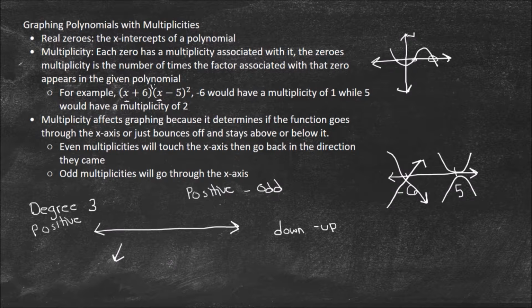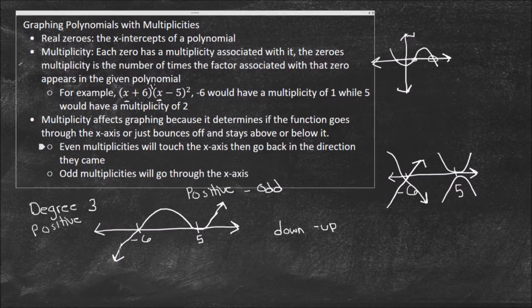So down, up. And now what I need to determine is what happens in between. What happens in here that leads me to end up with this? And that is when we can use our multiplicities. So again, let's put the negative 6. Let's put our 5. And we said, well, negative 6 had an odd multiplicity, so we know it's going to go straight through. So I'm going to have it go straight through the negative 6. And then we said 5 had an even multiplicity, so it's going to bounce. So it's going to bounce right there, and there it is. So that's a sketch of a graph just by giving multiplicities. So we took a complex polynomial and now we know what its graph looks like. That's the beauty of graphing polynomials by multiplicity.